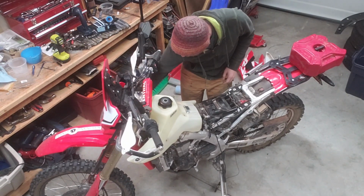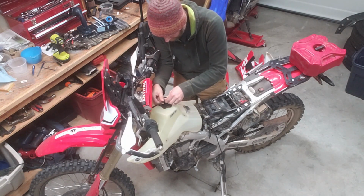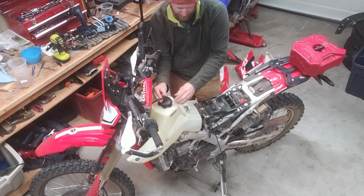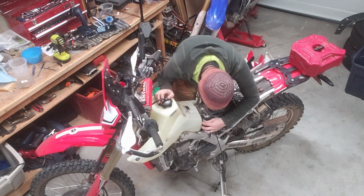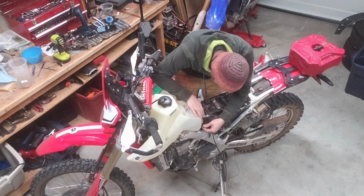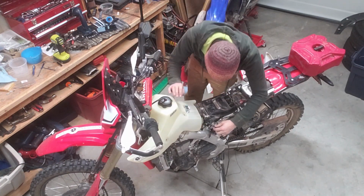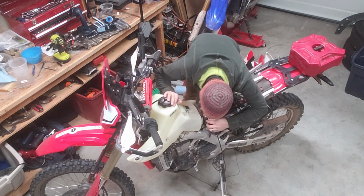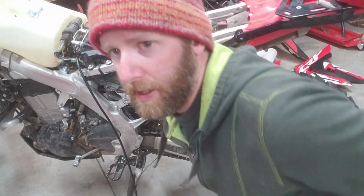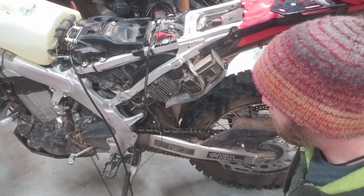Now that we've got the fuel tank back on, reattach the breather vent, and put the ECU back in. There we go, nice little clicks. Yeah, that looks good. Then check all my cables again just to make sure that everything is where I want it to be.